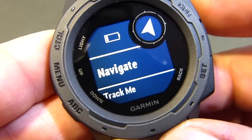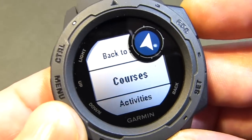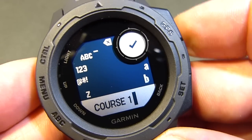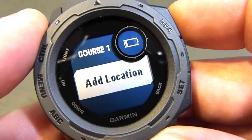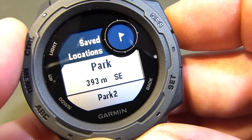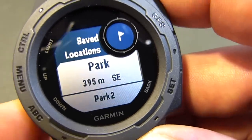So now I need to go back to navigate, starting from the start so you know where to follow. And here is the one called courses. Now I can create a course, I can give it a name. I'm just going to keep it simple and call it course 1. Add location. Now I can use my current location or I can go to my saved locations. So I'm going to start from park, add a location, saved location, park 2.